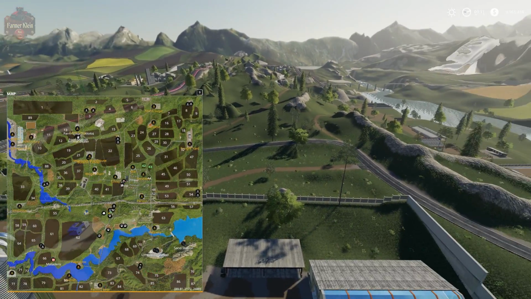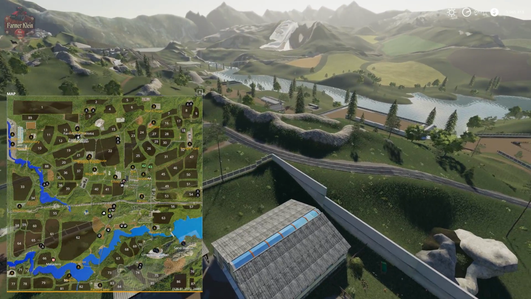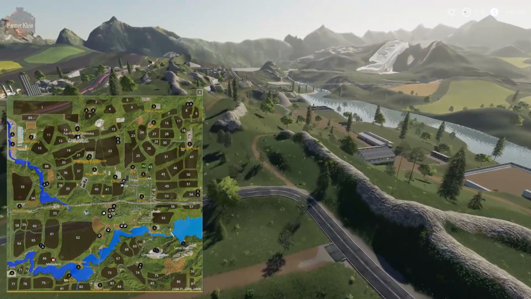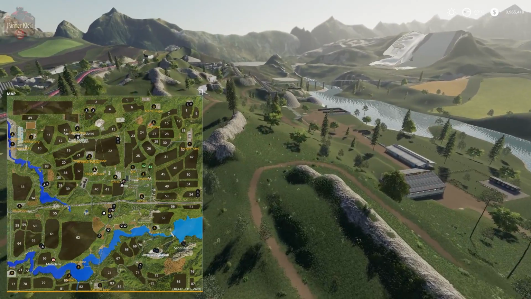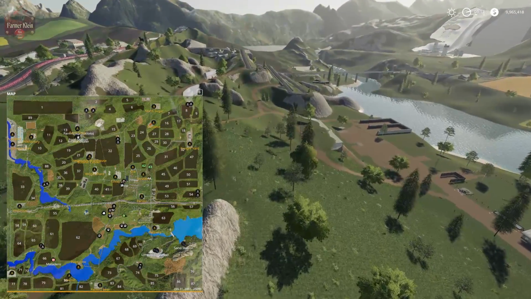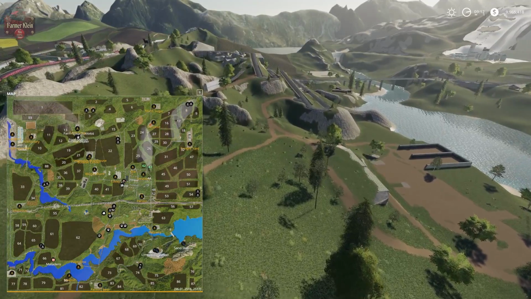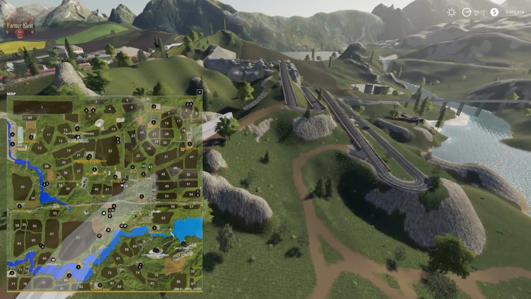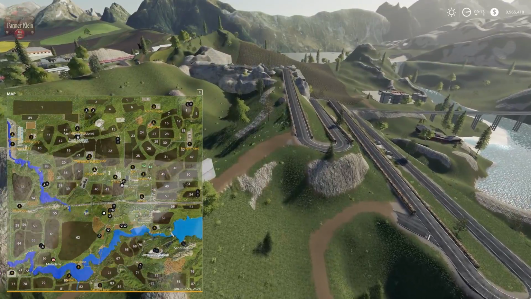So something else related to the map, as far as just general impressions, is this map looks older, just in its general sparseness of tree planting and other foliage. It really looks like other maps that have come forward from 13 and 15.